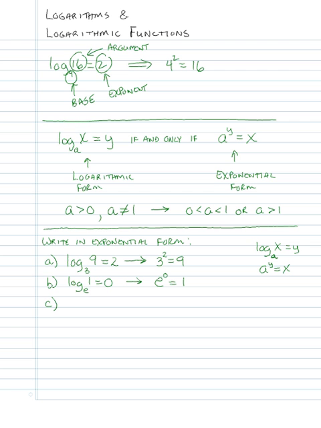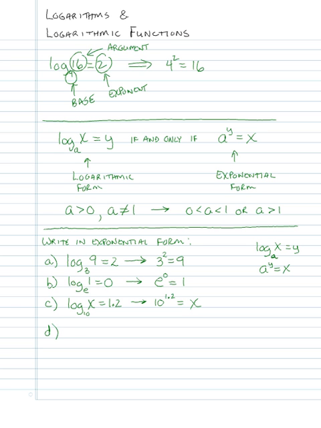Okay, the next example. The logarithm of x base 10 is equal to 1.2. Now, we're not going to be able to verify the accuracy of this statement. All we're doing is writing it in exponential form. So this time the base is 10. The exponent is the 1.2, and that must be equal to, then 10 to the power 1.2 must be equal to the argument x.